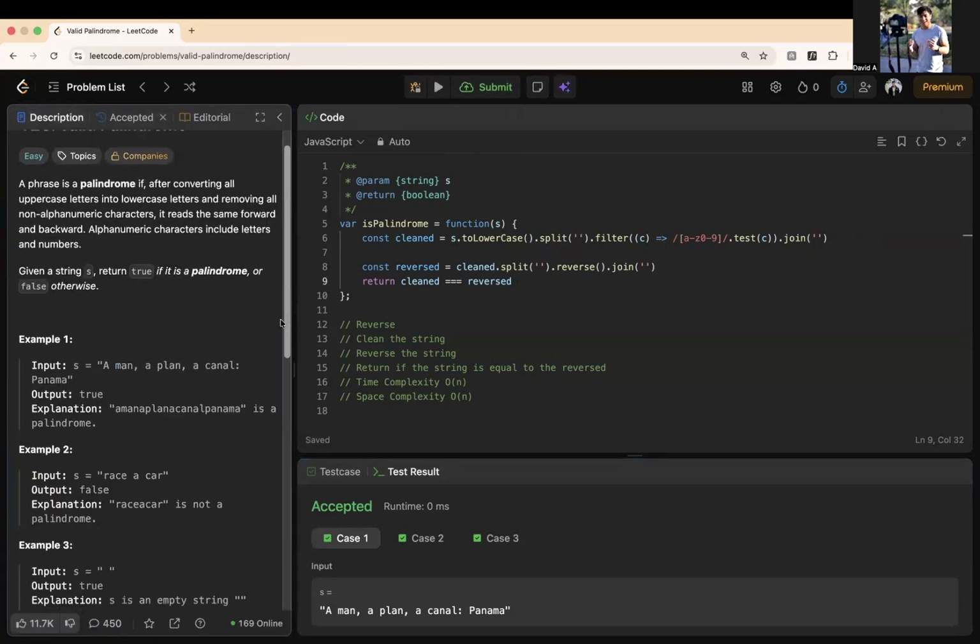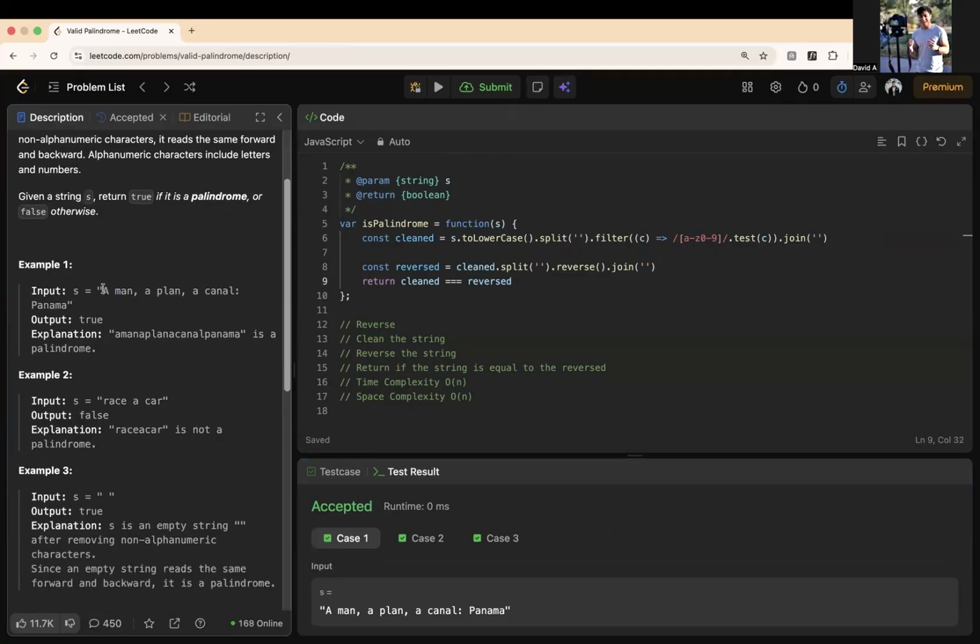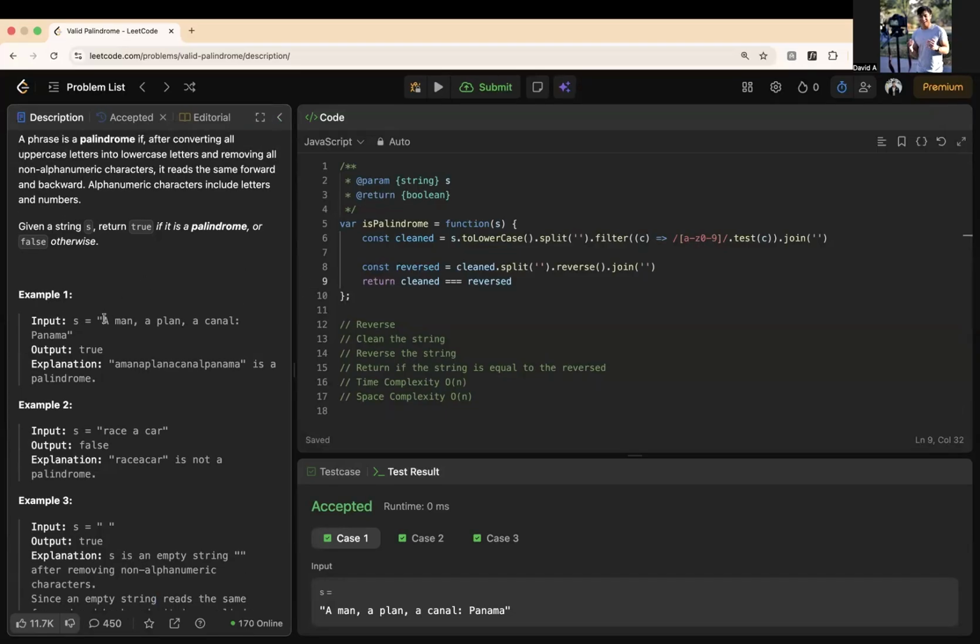Great. So to solve this, we can either clean up the string and then reverse it, and compare the clean version with the reversed clean version. The other way is to use two pointers and gradually increment the left pointer and decrement the right pointer if they're equal to each other. And also we have to do it while the left is not valid and not alphanumeric, to keep incrementing, and decrementing the right side, until the pointer leads to a valid character. Thank you.